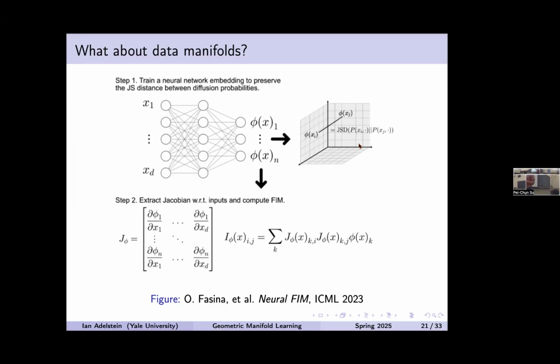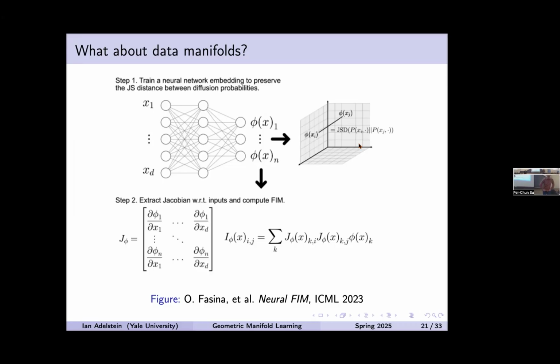I'm just thinking, here is some map from d space to n space. It's differentiable. Here's its derivative, and the components look like this. They're the derivatives of these feature coordinates, which remember are the Jensen-Shannon divergences, with respect to the inputs, with respect to this parameter space of my statistical manifold. And what I'm going to convince you of is that the Fisher information metric, I can write down this ij component using, okay, what is this? This is the ith column of my Jacobian dotted with the jth column of my Jacobian. So all of the information I need to write down this Fisher information metric gets stored in this Jacobian, which I have access to because I've trained this differentiable neural net.